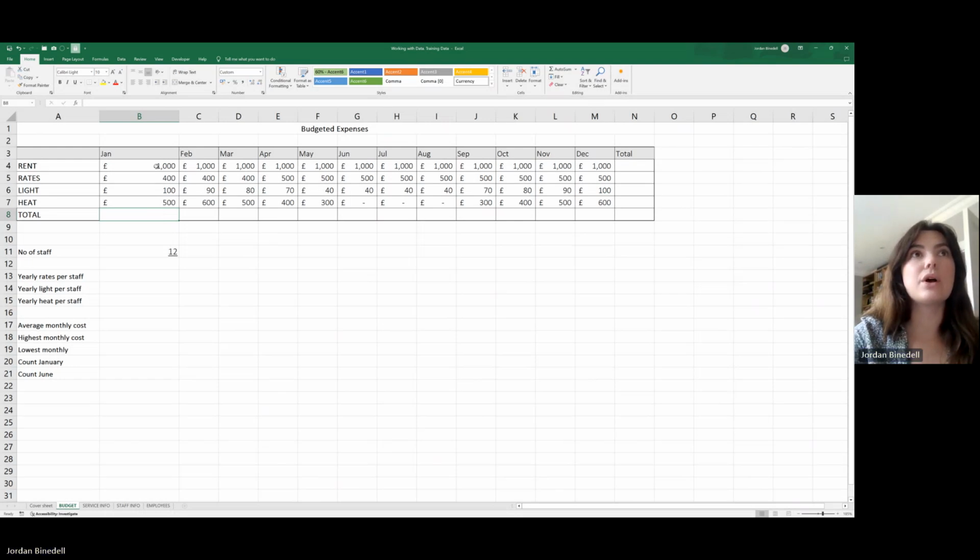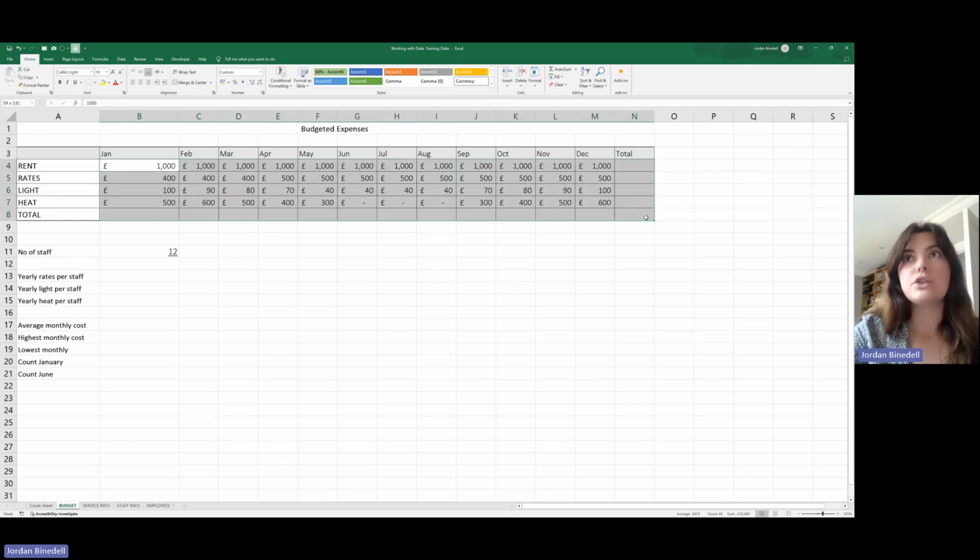to auto sum. Now this one is when you're working with bigger data sets, we want to speed this process up. Maybe we don't want to drag it all the way across. We know that we want the total for each of the months, but also the total for each of the line items. So in this instance, we would use auto sum. So how that works is you highlight your data set, making sure that you have a blank cell that they could input the total into for each of the line items that you're looking for.